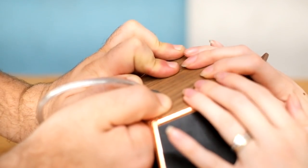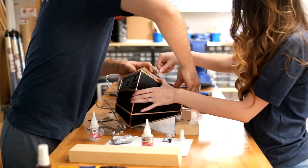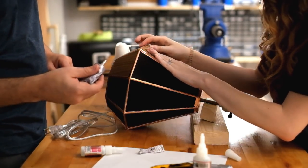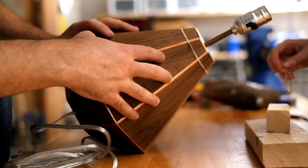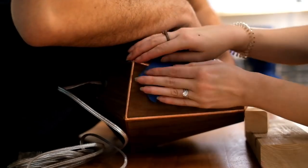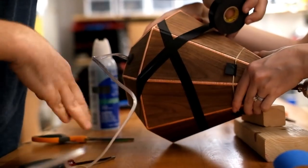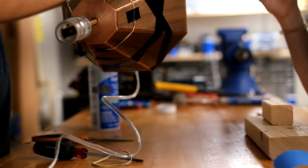Human clamp. Clamping this was kind of tough. We tried rubber bands, those failed. We tried painter's tape, that failed. This isn't sticking in any way. We ended up using electrical tape and panicking a lot. Oh god. This is actually working really well.